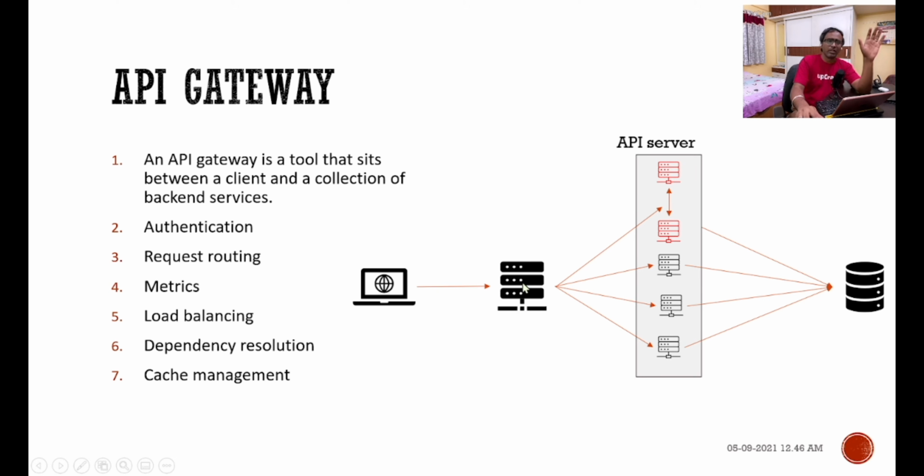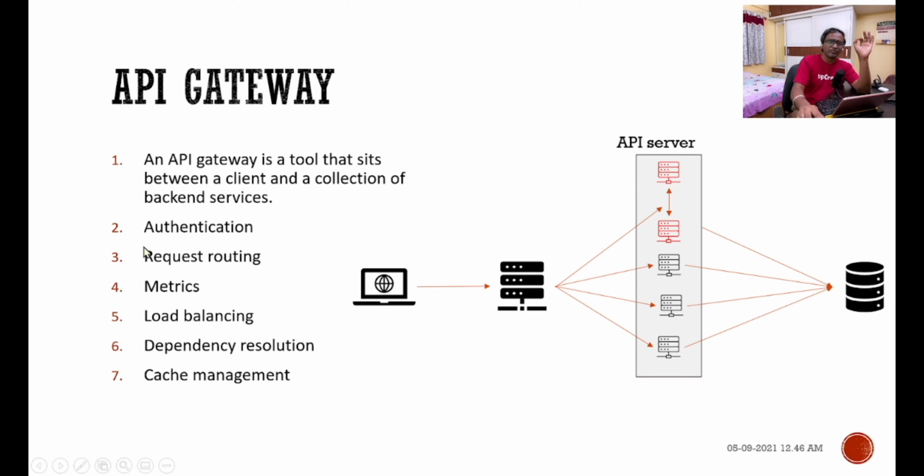For example, if you have hundreds of APIs, hundreds of microservices, do you really think about implementing this authentication mechanism in all the services? It is possible, but how complex it is. In each and every microservice, you have to check if your request is authenticated or not. That's an additional burden to your service. So this API gateway will take care of authentication. If the request is authenticated and valid, then only it will route to the respective service.